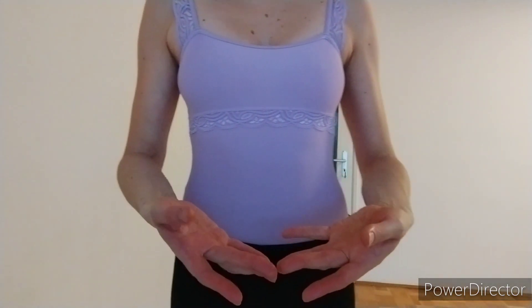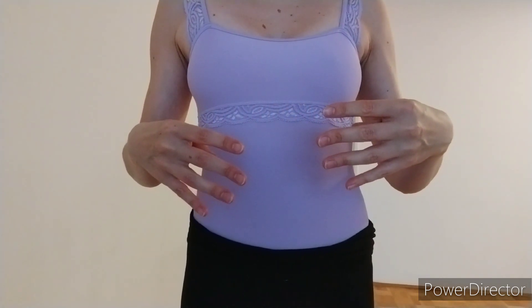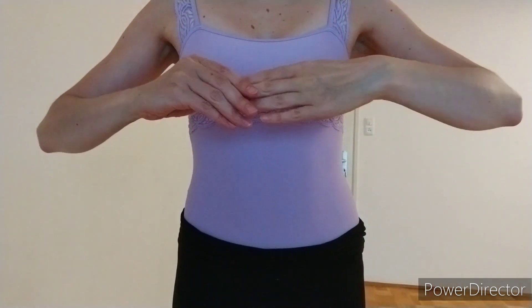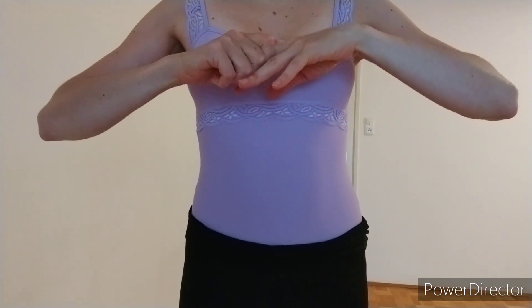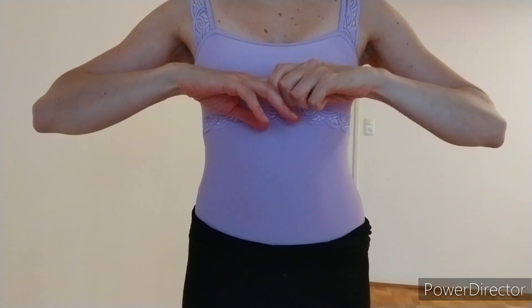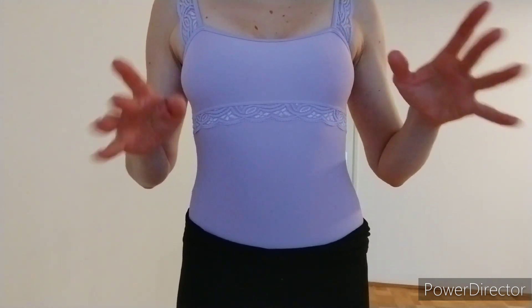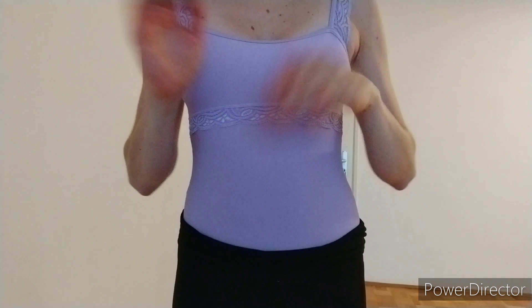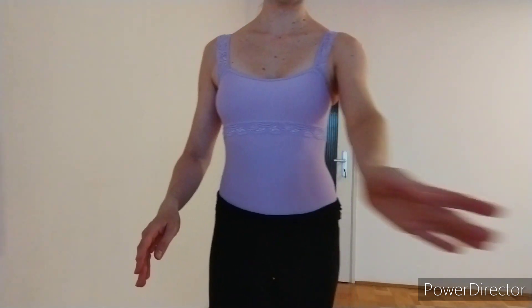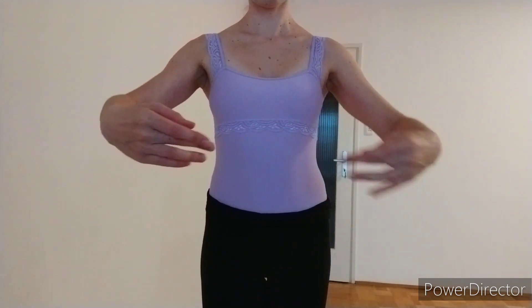Let's take a closer look at the hands. Generally the thumb and the middle finger are closer together. The fingers want to be long, relaxed and slightly apart. To achieve that, shake out your hands and you can do a little massage by grabbing each finger separately and lengthening it — that also feels really nice. What you want to avoid is too much tension. You really want beautiful, relaxed hands, and it's really beautiful if the hand movements are soft and you start to move from your fingertips.